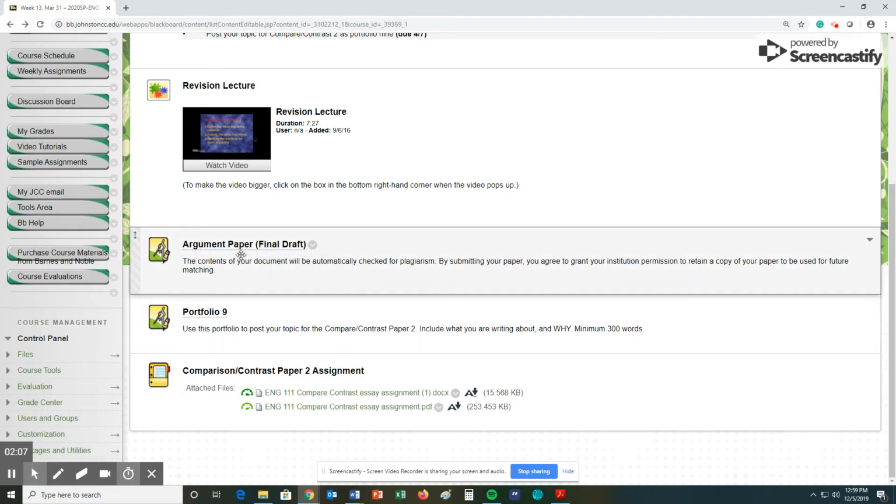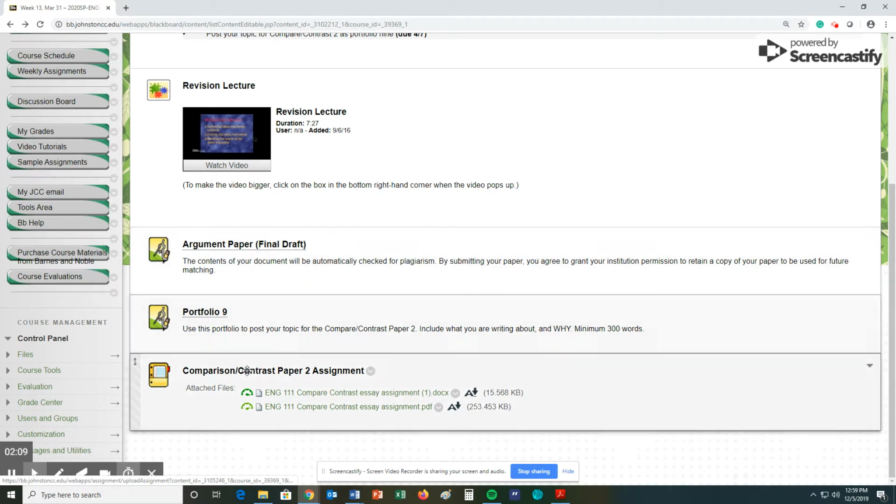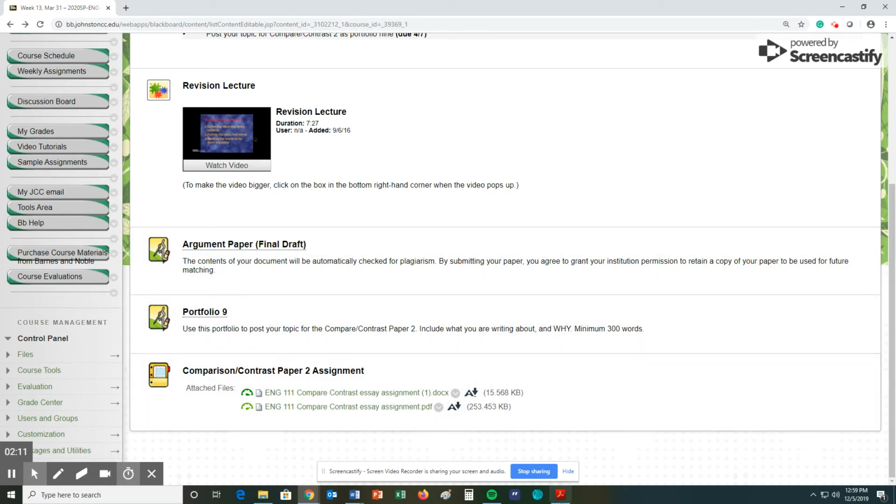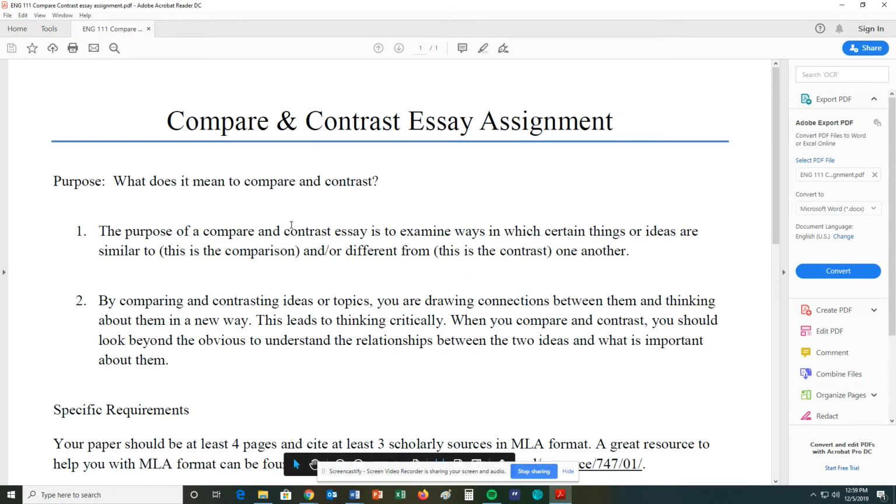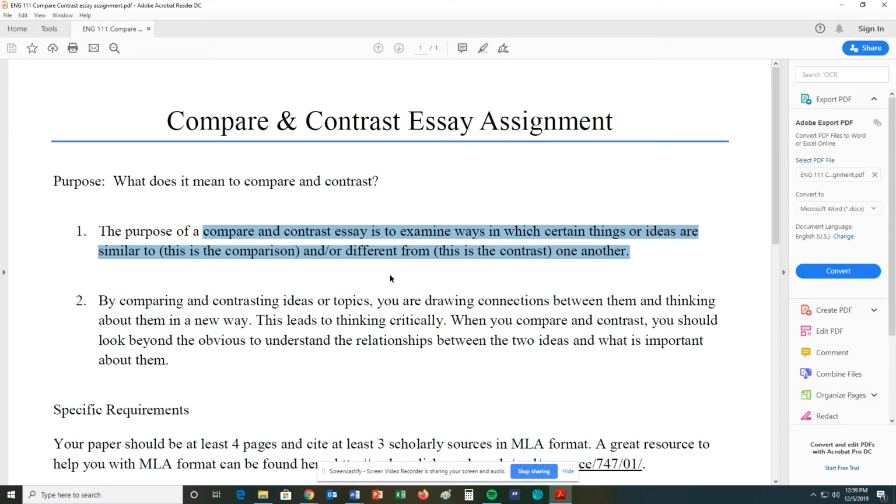Compare and contrast 2 is a combination of the argument paper and the first compare and contrast paper. Here are the directions on the PDF. We have talked about compare and contrast already, but this time you're going to choose one thing and say that it is different or better than the other.